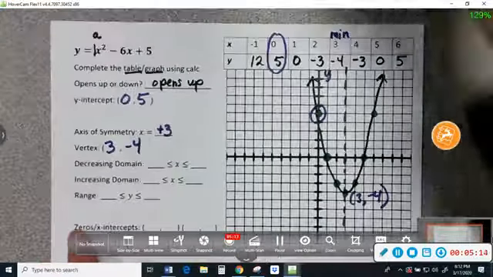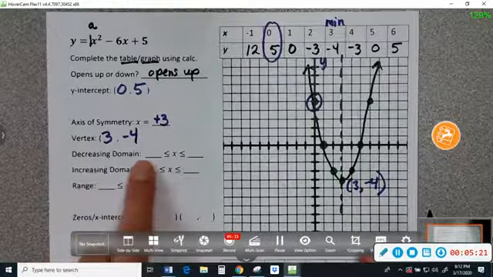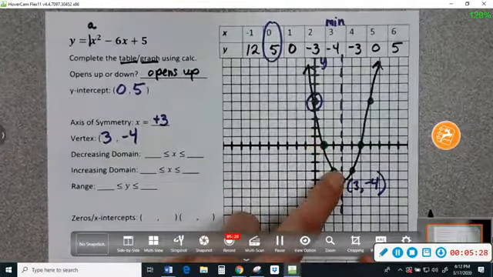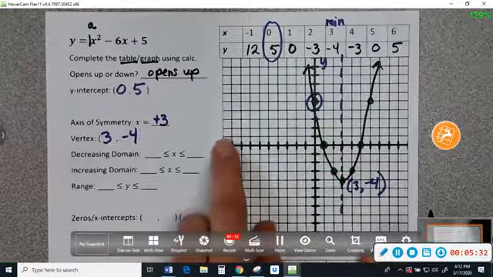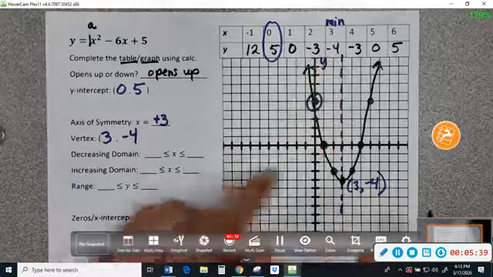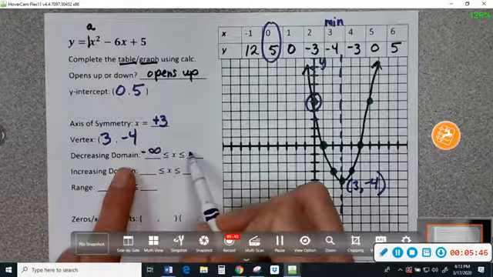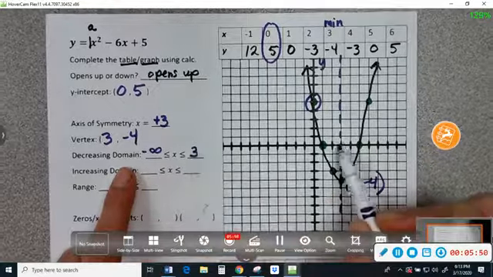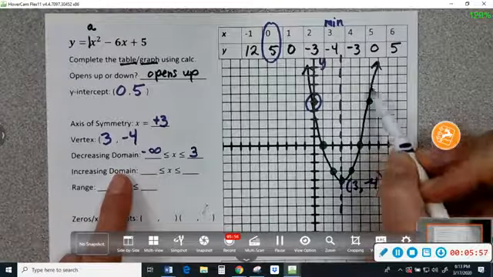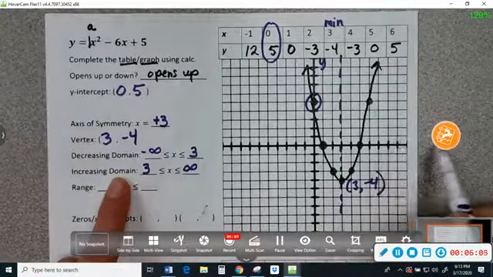All right, a few more things that you might need to know to describe a quadratic is its decreasing domain, which is just the x values at which the graph is going down. Okay, so we can see that for x values of basically -infinity all the way to 3, where it hits its minimum, we are decreasing. So we would say that the decreasing domain is between x values -infinity and +3, which is the x value right here where it hits its vertex. Then at that vertex it begins to increase, and so the increasing domain would start at an x value of 3 and would continue for the rest of the x values up to infinity.